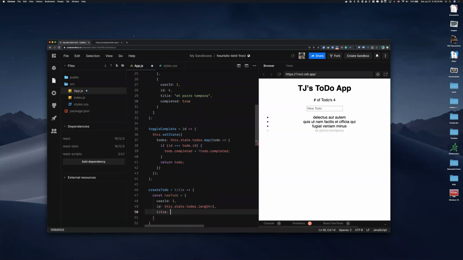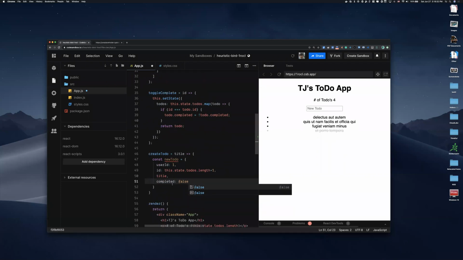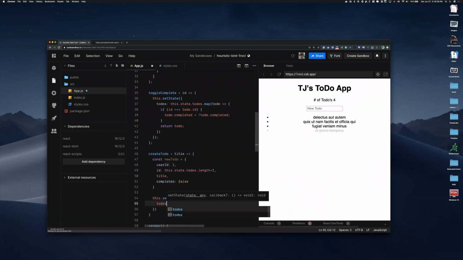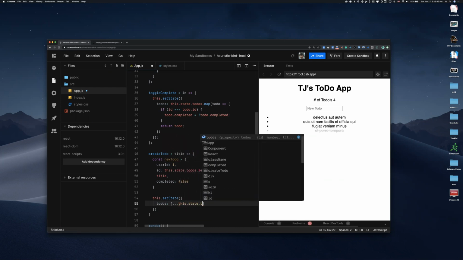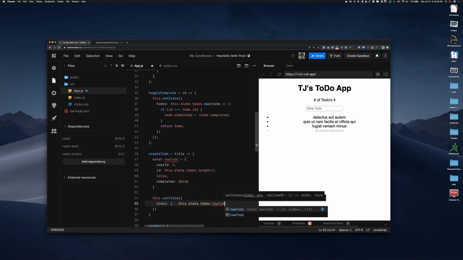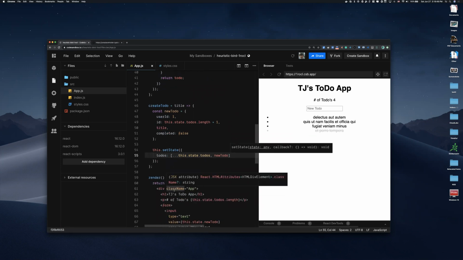The title will be the title that came in. And the completed will default to false since it's a new one. Okay. Then this.setState, todos is an array that's a copy of this.state.todos plus this new to-do. Very easy way to essentially do the same thing as a dot push onto that array.